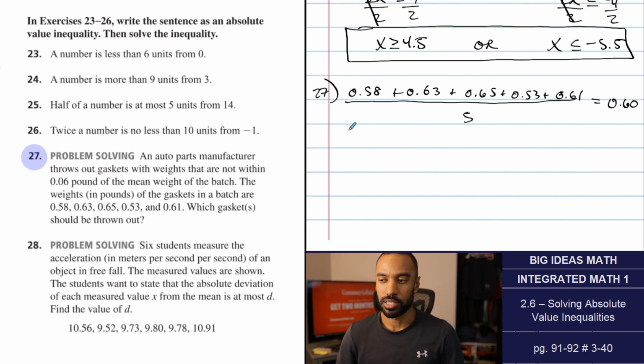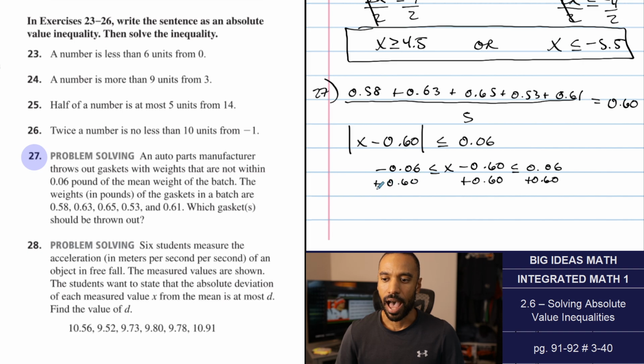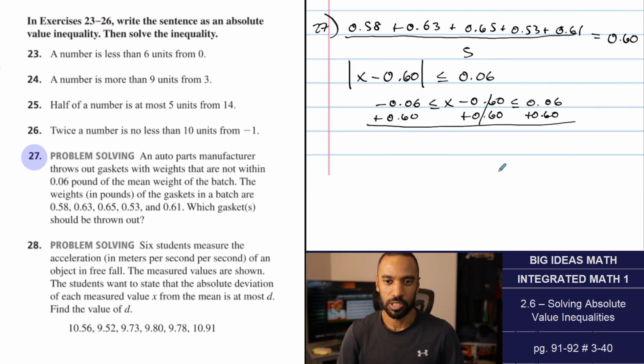Now, as an inequality set, our difference needs to be 0.06 units away from this mean, in either direction, like this. That means that our difference between our numbers and that needs to be between positive and negative 0.06, like that. When I add 0.6 in both directions, and again, I know it's probably easier, it is for me too, to just do what we're about to do: add 0.06 to this number, subtract 0.06 from this number. That's exactly what we were trying to do. We're still practicing why this is written in the way it is and how this kind of works.